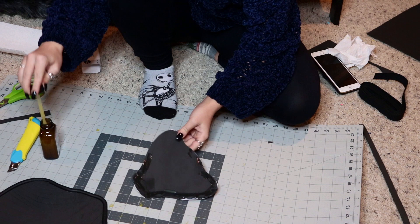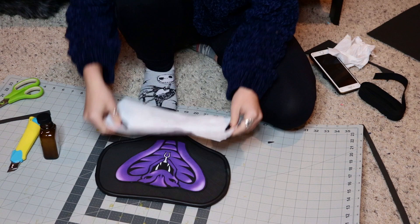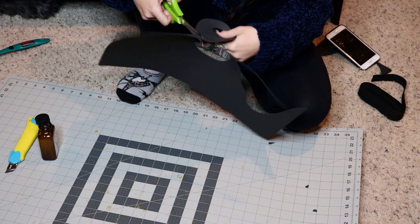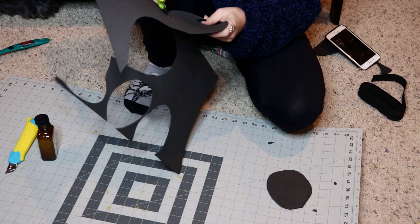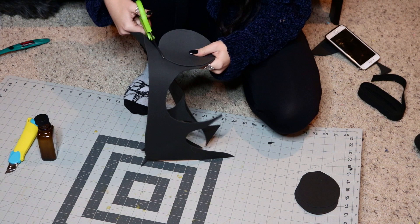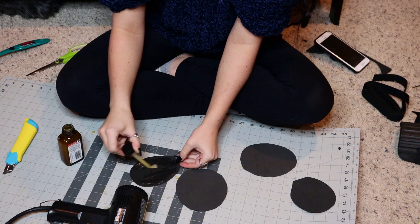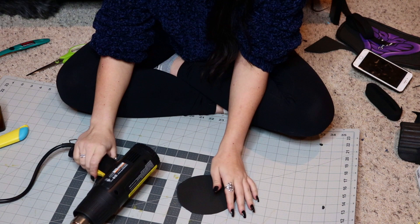Once that is done, I'm finally going to be gluing down my Purple Cobra foam logo onto the foam base we just created. I'm adding liquid cement to the perimeter and the center of the Purple Cobra logo, then sticking that in the center of our padding. Next, I'm cutting out a few oval shapes from the thinner piece of foam — this is going to be the upper part of our shoulder pads. Then I'm making two larger ovals for the bottom part of the shoulder pads, to add more dimension and structure and make it look bigger. I'm gluing the smaller piece onto the larger piece for both, and putting them under a mat to dry so they don't lift.